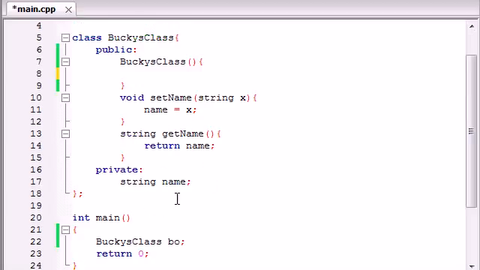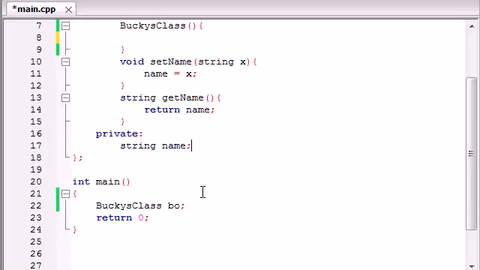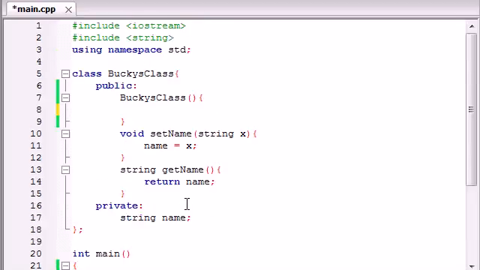So for example, this class has a variable called name, but it might have another variable called age, height, weight, favorite color, favorite sports team, all these variables. So as soon as you create an object from that class, you might want to assign a bunch of values to these variables right now. So in order to do that, here is what you do. Whenever you want to take a value and assign it to a variable, you need to add a parameter in your constructor. So let's go ahead and assign a value to this name right here.